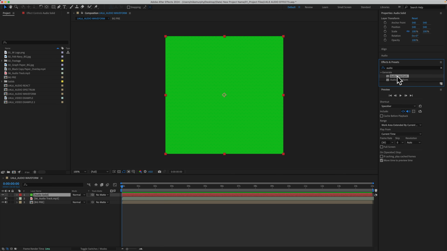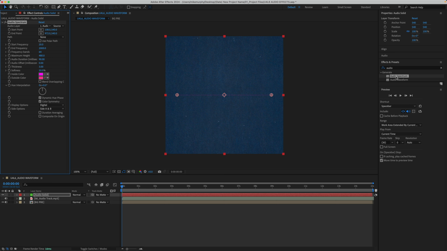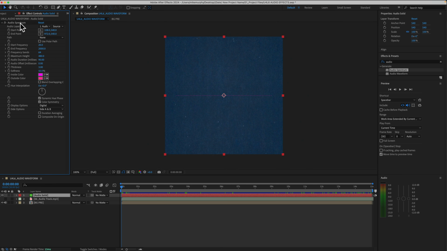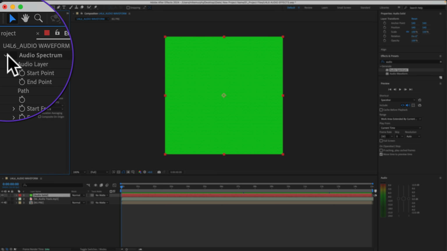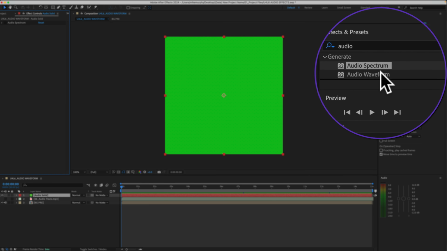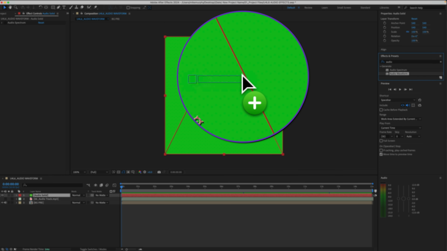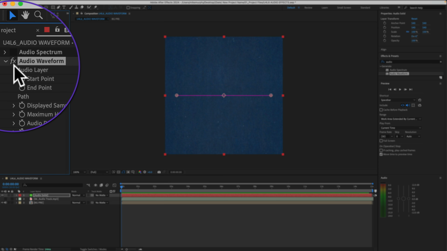We'll start with spectrum. To add it to the solid, because I have it selected down in the layers panel, all I have to do is just double click. So the green color of the solid disappeared, but if I zoom in, we now have these pink dots. I'm going to hide the audio spectrum effect and add the audio waveform onto the same solid, and then we can go back and forth and just compare the two. So I'll click the little FX to hide the audio spectrum effect. I'll go to the Effects and Presets panel, select the audio waveform, and I'm just going to drag it right onto the solid layer. So now it's below the audio spectrum.